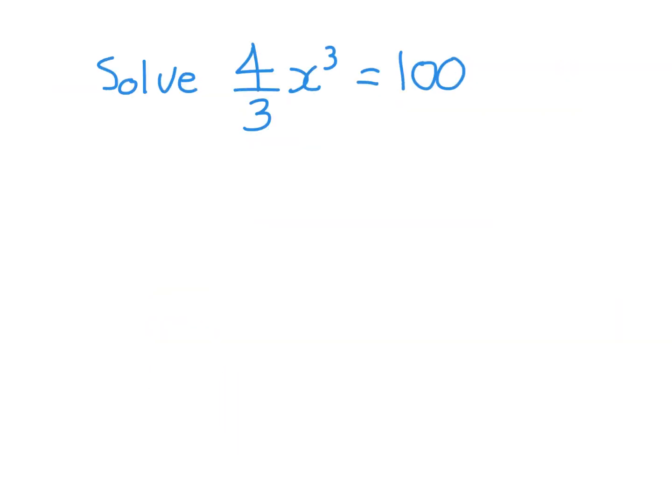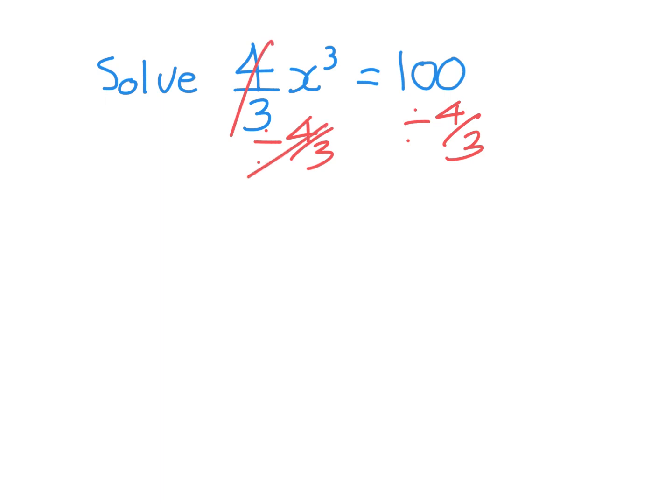All right, let's now look at a non-linear equation. So previously in the video, we've looked at solving linear equations where there's no power of x. Now we're going to solve this equation that is non-linear. It's non-linear because of this power of x. But we're going to use the same principles as for equations. So we have 4 over 3 x cubed. I want to undo timesing by 4 over 3 by dividing by 4 over 3. And again, what you do to one side, you must do to the other.